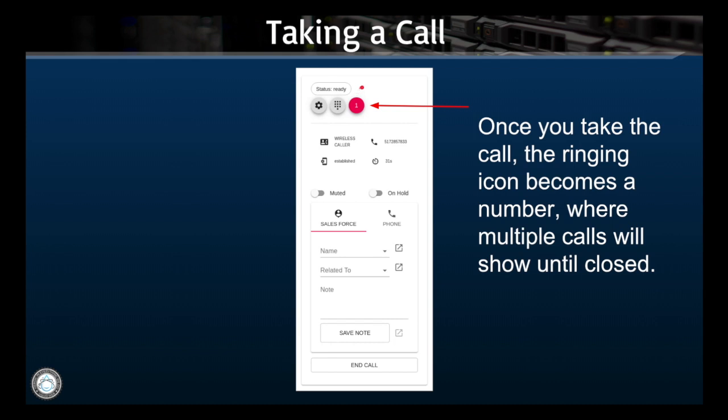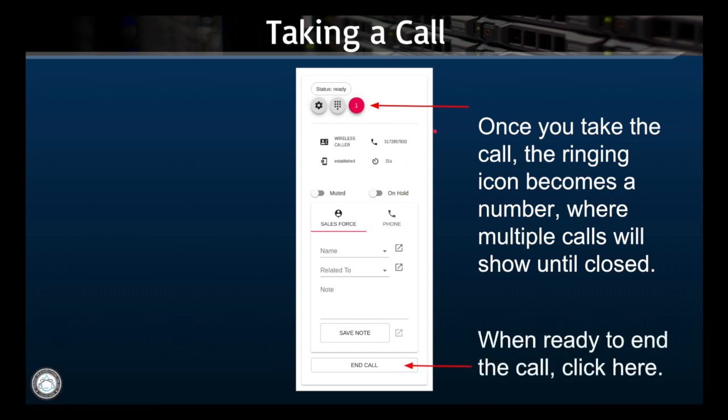You'll see 1, you'll see 2, you'll see 3. They'll all line up. Those will be your incoming lines. When you're ready to end a call, you're going to click on the End Call button down there on the bottom. That's going to end whatever call is active. So whichever one has the red highlight on it, that'll be the call that is going to be hung up on at that moment.